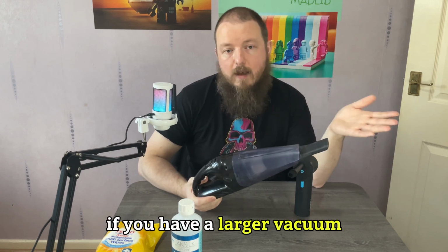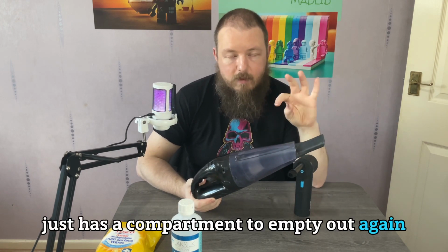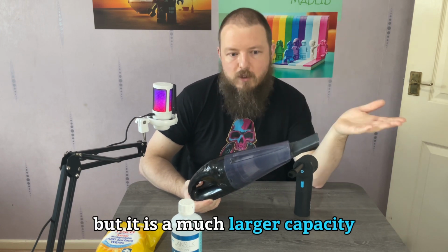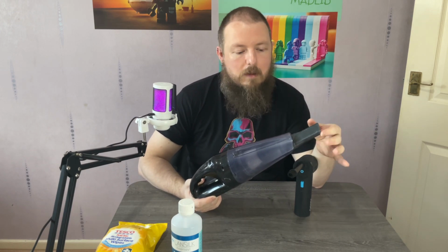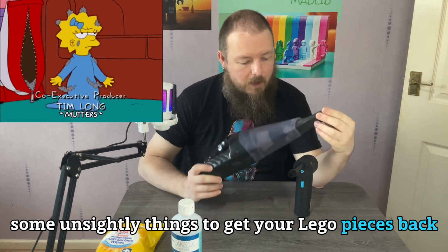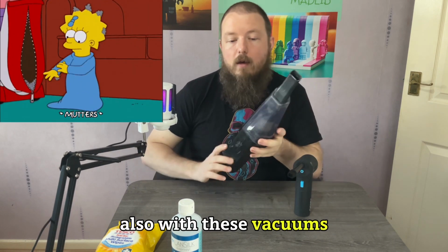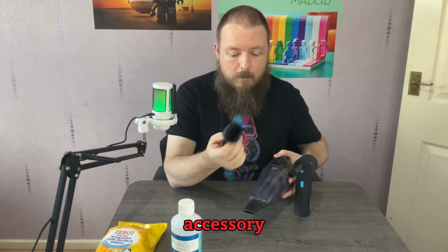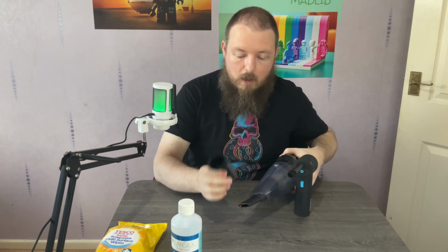If you have a larger vacuum, which again just has a compartment which you empty out, you'll be able to get your part, but it is a much larger capacity. You're going to have to dig through some unsightly things to get your Lego pieces back. Also with these vacuums, you'll find that typically they come with an accessory, a brush end.